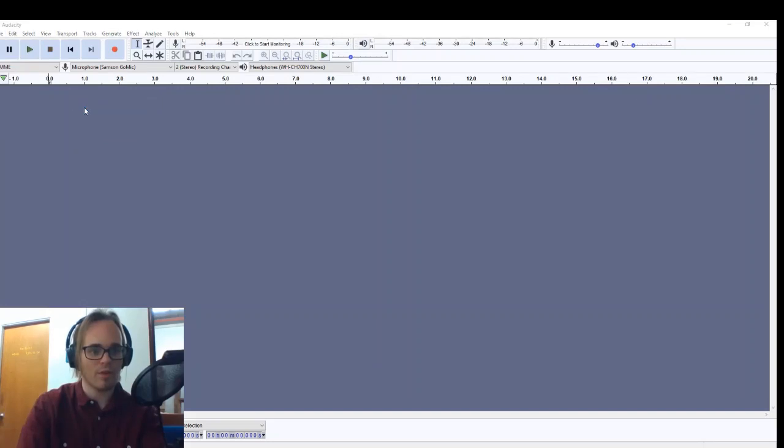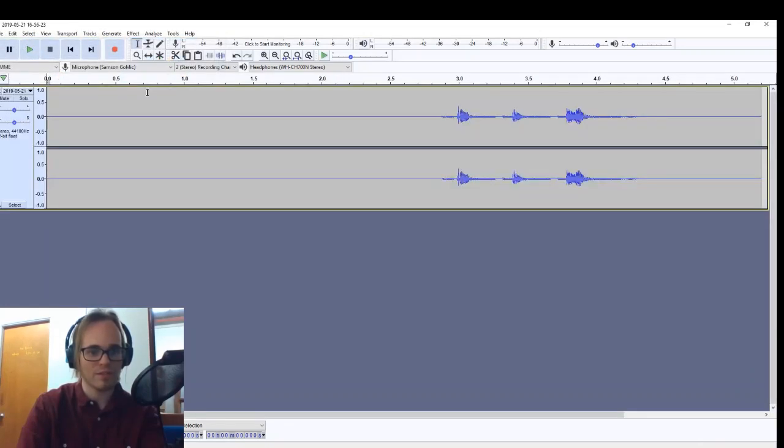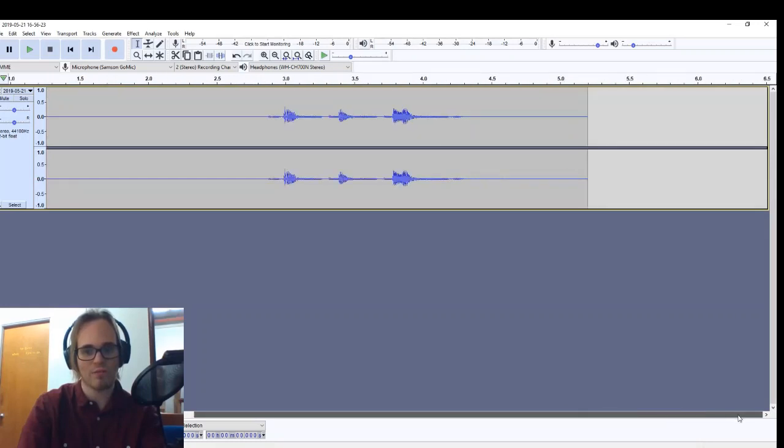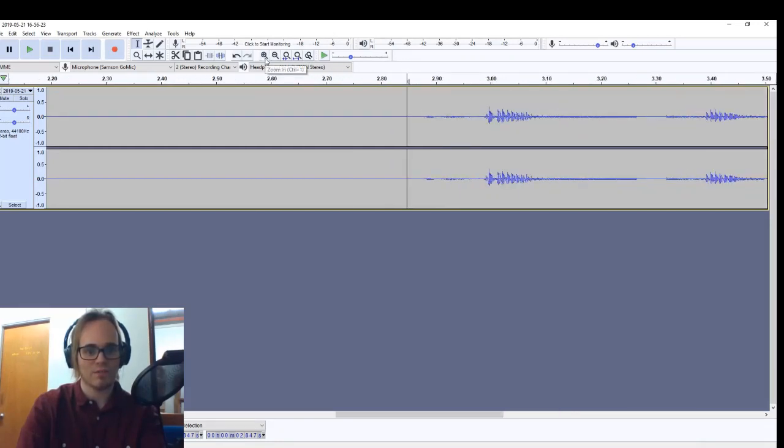So I want to import audio from the video clip we just used, and you can see the waveforms there. That's indicating to us there is some audio in there. So we can use those same timestamps because the audio is synced to the video.